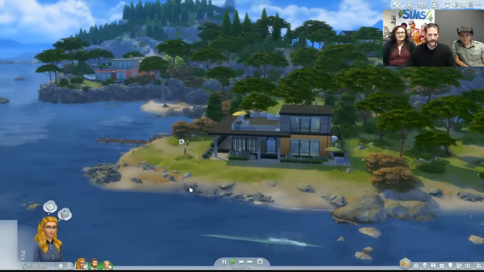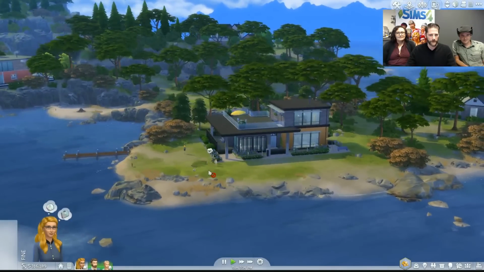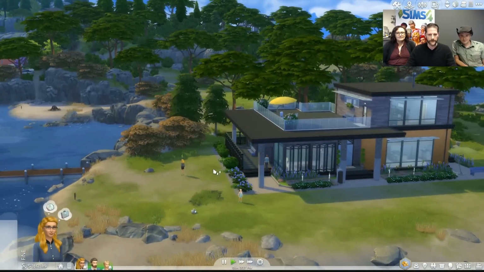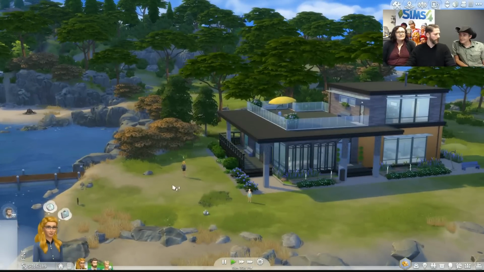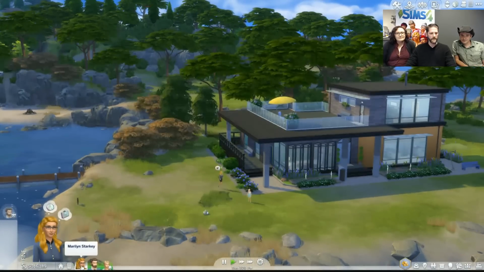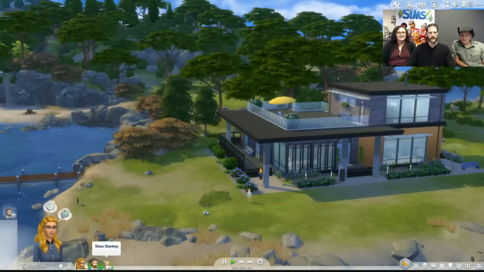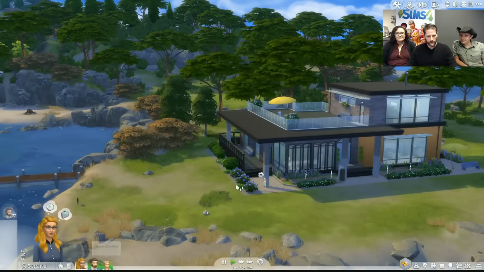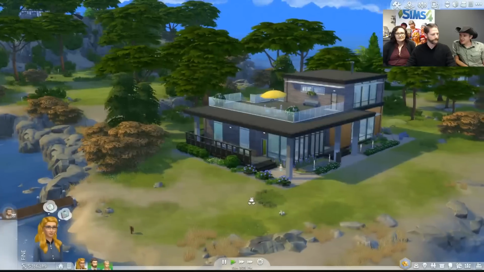Cool. Sweet. So here we are in the lovely world of Windenburg, which came out with expansion pack 2, The Sims 4 Get Together. We have a pretty well-off family, Marilyn, Starkey, Stetson, and Shay. And we're going to take you around and actually show you some stuff. Should we go visit a restaurant?